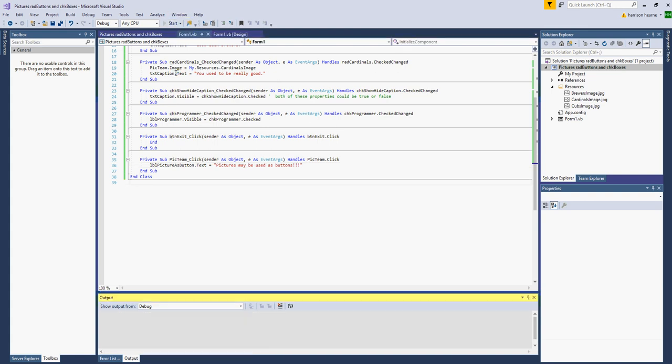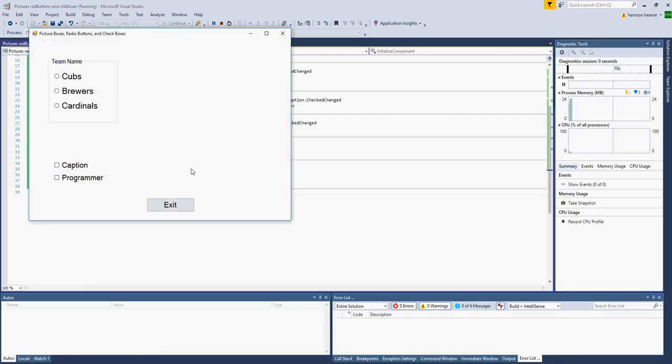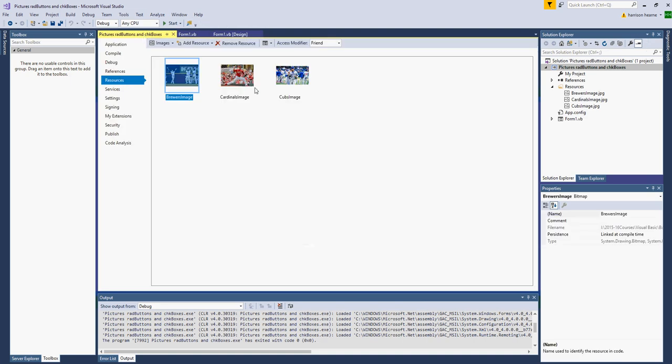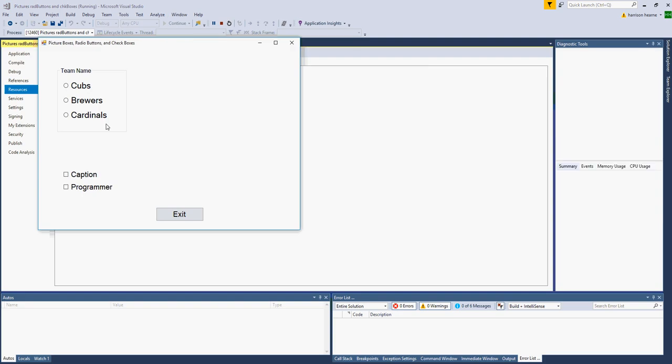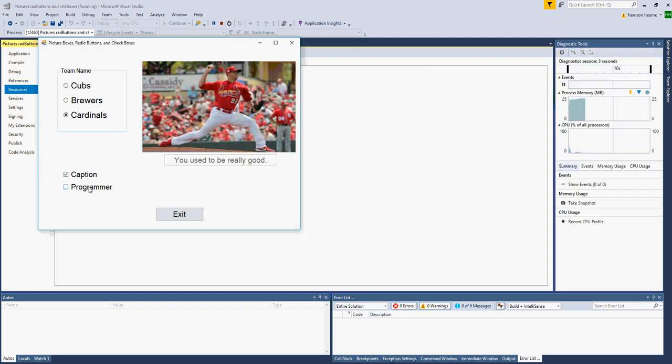And let's run that. Maybe it can right here, even there. Yeah, because it wasn't really invisible, there just isn't a picture. But if I exit this, go here, that's what I meant. Run it, click Brewers, click Cardinals, click caption, click programmer, click on this, and yeah, pictures may be used as buttons, and it's really a good option for us at times if we want to jazz up or if we want more information about it. Might have been a really good thing to have this picture tie into that caption. I could use the picture to show that caption.